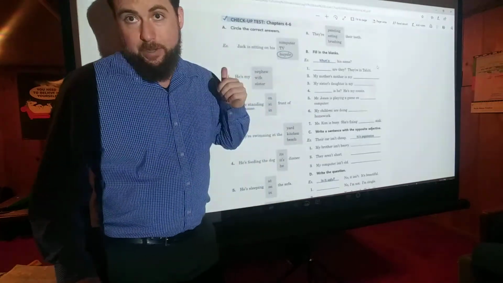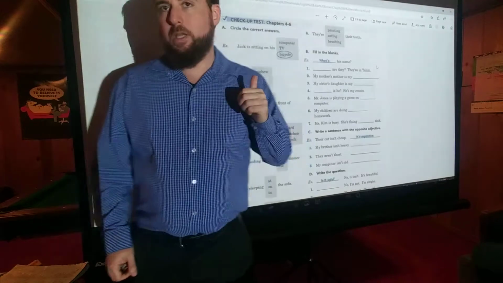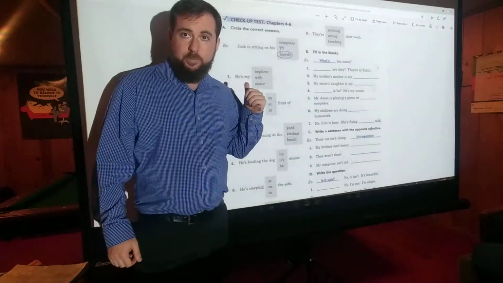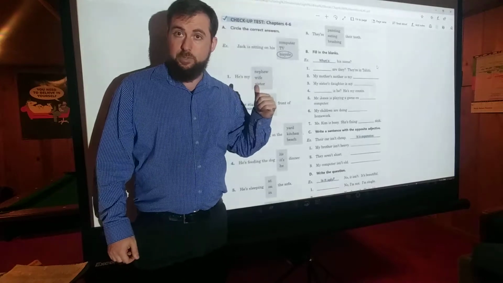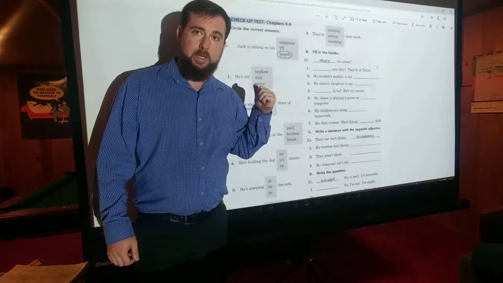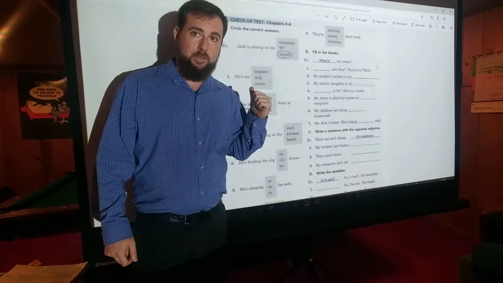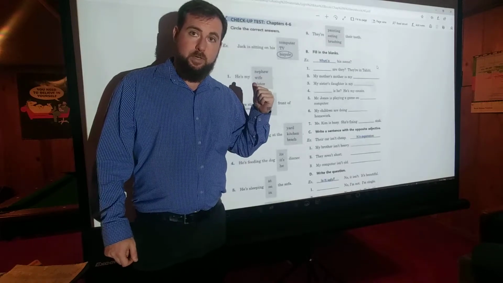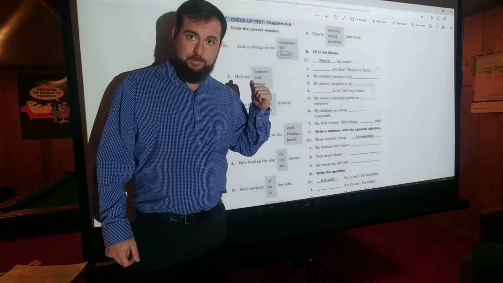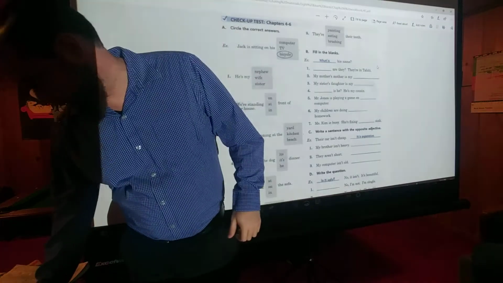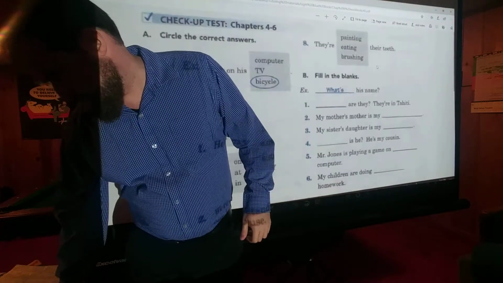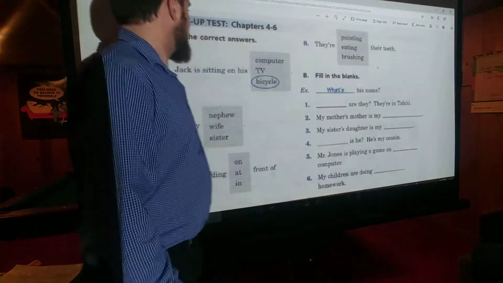So you're going to need to print it out. This is Activity 40 from your activity book. Go ahead and go to the description of the YouTube video and print this out at home. If you do not have access to a printer, pull it up on your computer or on your phone and read it and write the answers on a separate sheet of paper. Okay? This one is pretty simple.